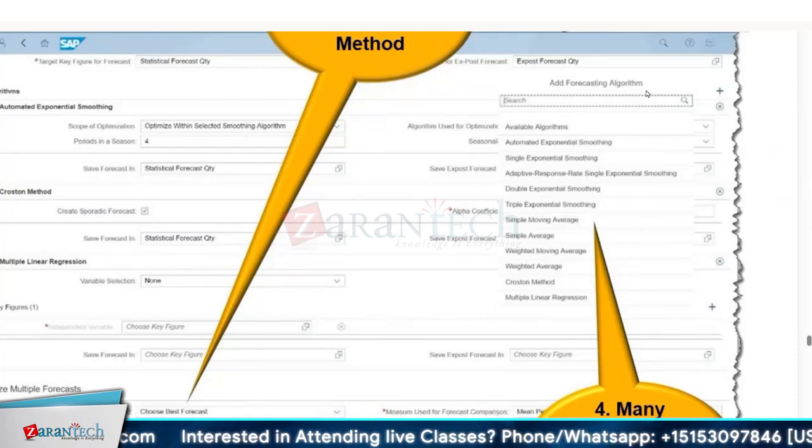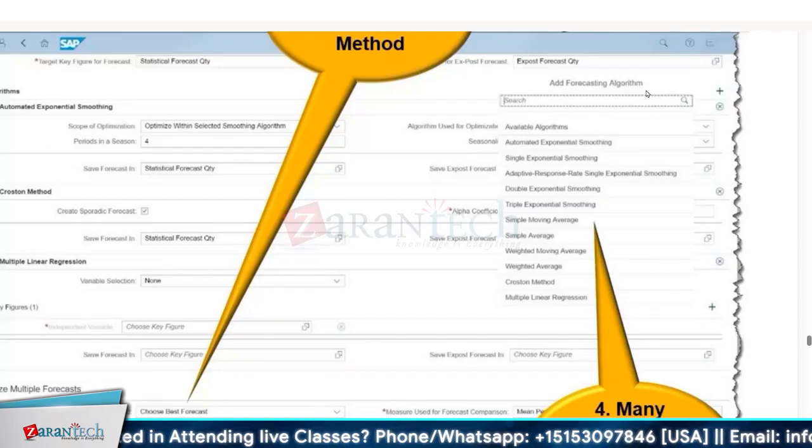So you can see that you have many algorithms which are of standard nature, and there can be many combinations of these algorithms. For example, a single exponential smoothing can be combined with double exponential smoothing, and you can have a completely different set of algorithms. Similarly, the weighted moving average and Croston's method can also be mixed together. So there are methodologies in place which will work for you.